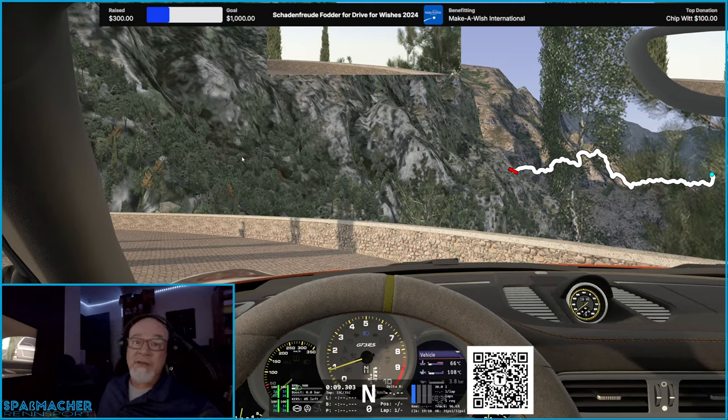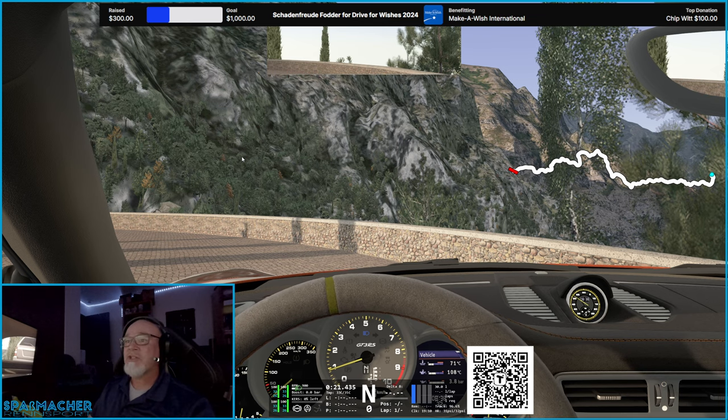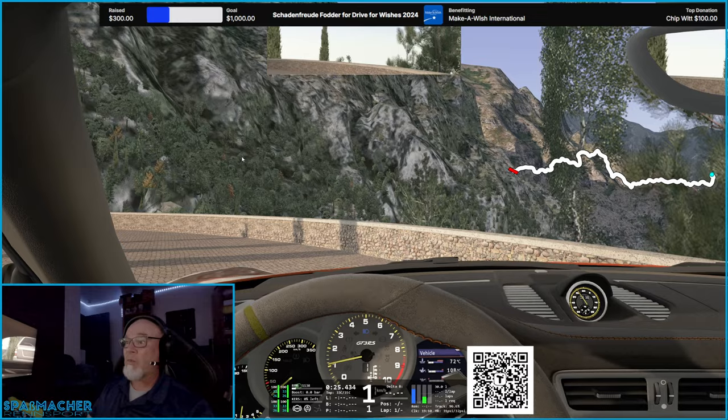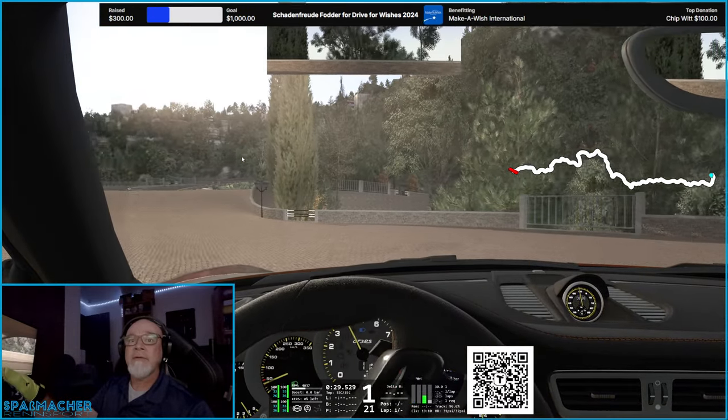Okay, next drive on the list is another one that I found on that cool download site that I shared with you previously. This is the Amalfi drive in Positano, Italy. Amalfi Coast, I guess, is a well-known destination, and this drive is a nice little hill climb up a windy road. So let's go ahead and give it a go, see what we see.